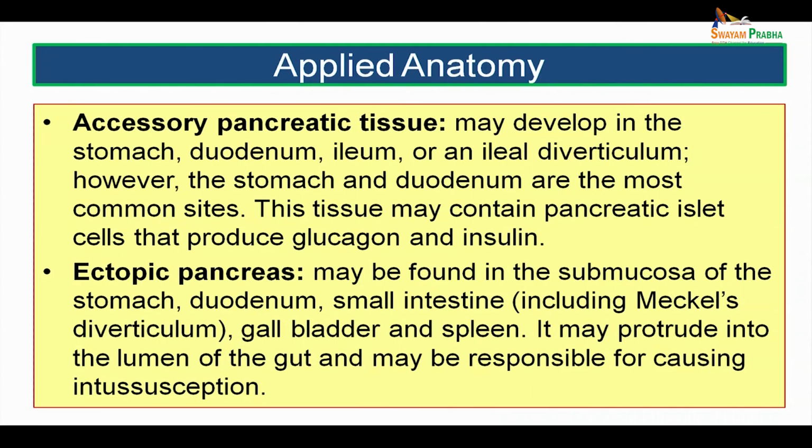These were the applied anatomy points of pancreas. Thus, to recapitulate, we started the class with the case scenario. We then went on to see the introduction, extent, situation, shape and size of the pancreas. We went on to see the 4 parts of the pancreas, that is the head, neck, body and tail. We studied the peritoneal and visceral relations of all the parts of the pancreas. We went on to see the blood supply, that is the arterial supply and the venous drainage of the pancreas, the lymphatic drainage and the nerve supply of the pancreas.